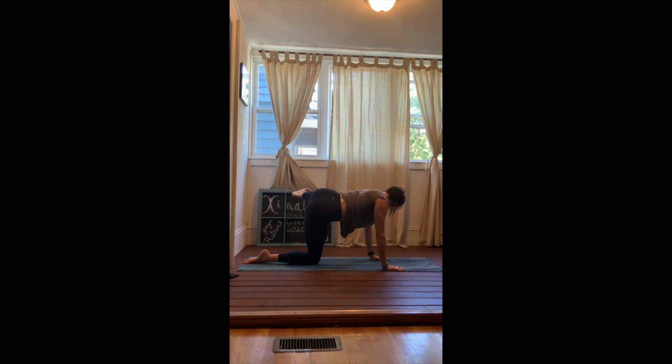Left knee out to the side like a fire hydrant. Straighten the left leg, set the left foot down, and walk the hands forward, bow the chest like puppy. Twist optional, left arm under.